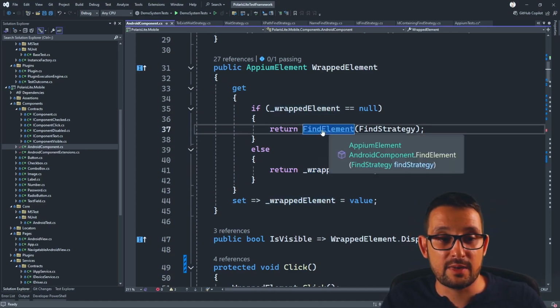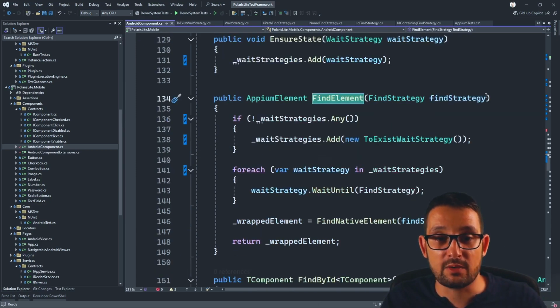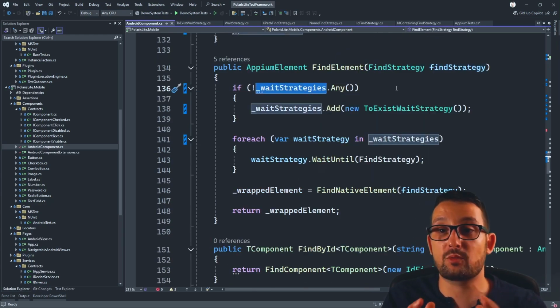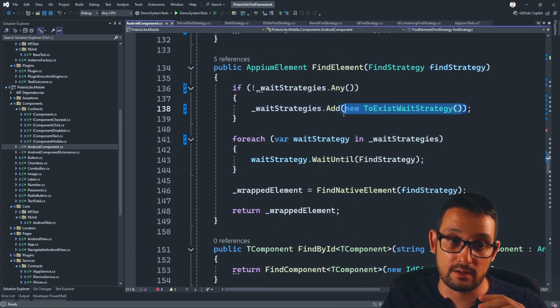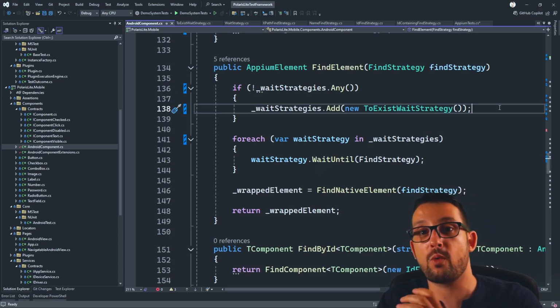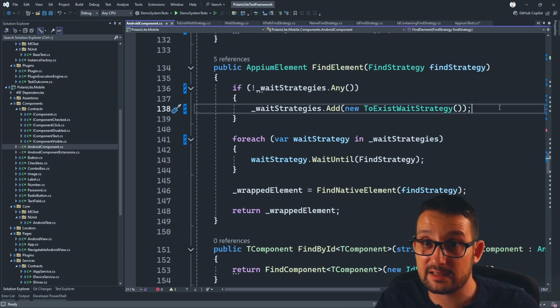And this find element accepts our find strategy. Then it checks if our list with wait strategies is empty; if it is, we're going to add to it the toExist wait strategy. This means that every time we will be sure we will wait until the element exists on the screen.